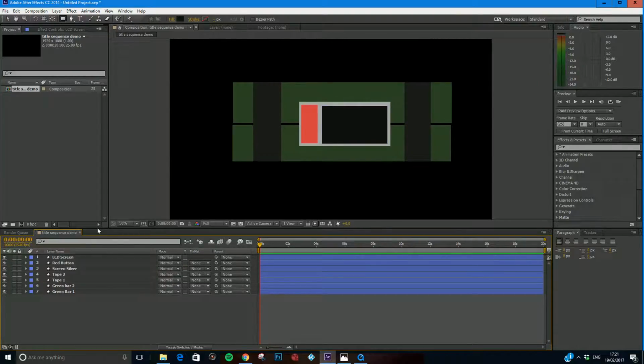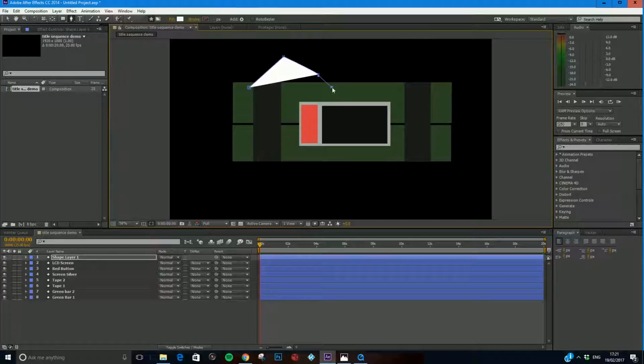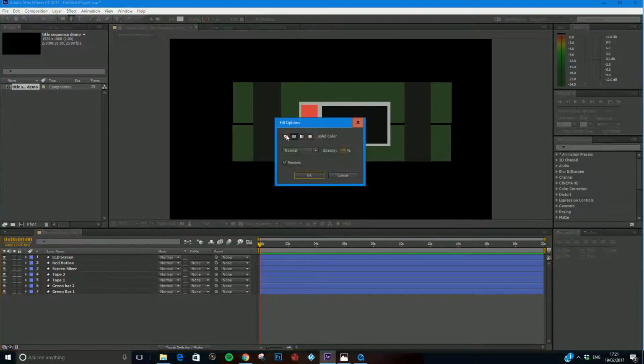Right, so we've got that. We want to add the wires now. The way we do that is selecting this pen tool. Give that a click, and we want to give it a stroke, not a fill, because let me just show you. I'll make it a white fill, and I'll show you what will happen. If we start clicking, it'll fill the inside just like this, and we don't want that. So I'm just going to delete this shape layer. We want to set this fill to none, so instead of clicking the color box, click the word fill, and it'll give you this box. The one with the line through it means none, so there's going to be nothing on the fill.